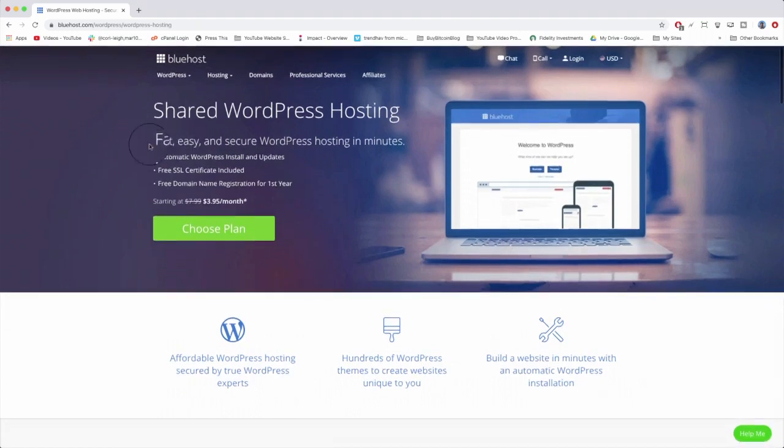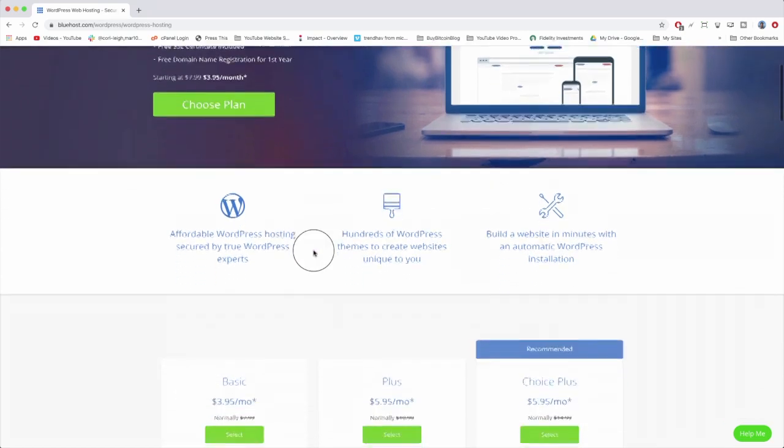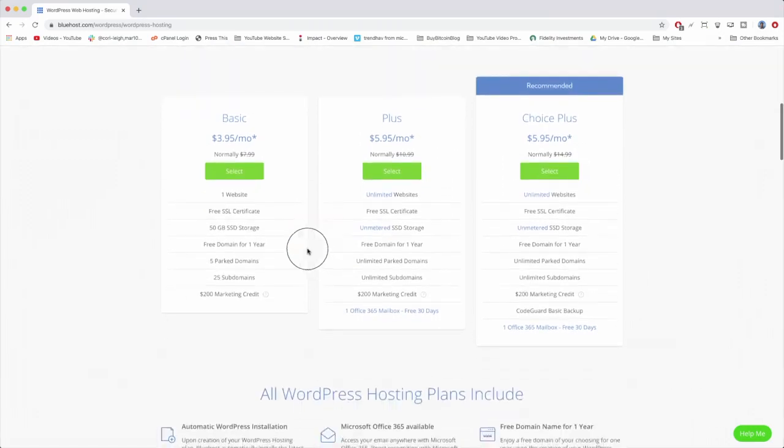And if we scroll up, you can see you get automatic WordPress install and updates, and so on and so forth. Other hosts that are worse than Bluehost would charge more for these advanced WordPress features, but Bluehost charges them for the same price. So it's really cool. And I personally want your blog or website to be as supercharged as possible from the first day you make it. And that's why I think this is our optimal plan here. So under this WordPress basic option, we're just going to hit select and move forward.